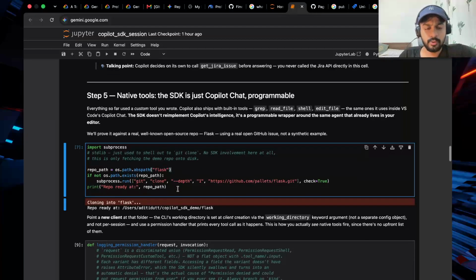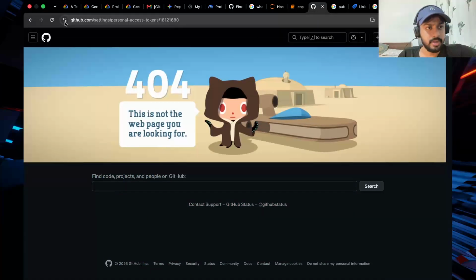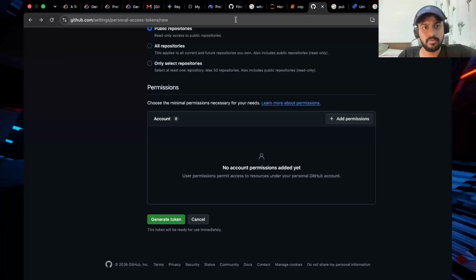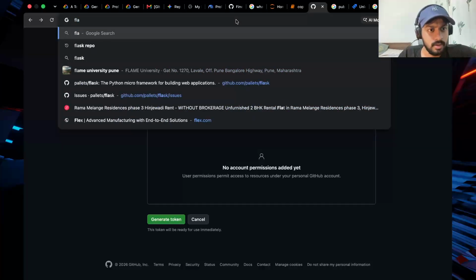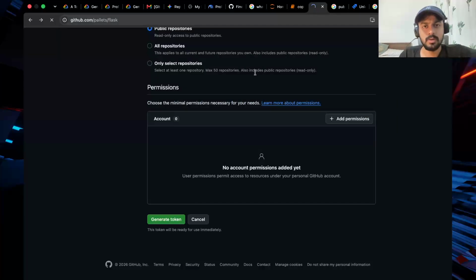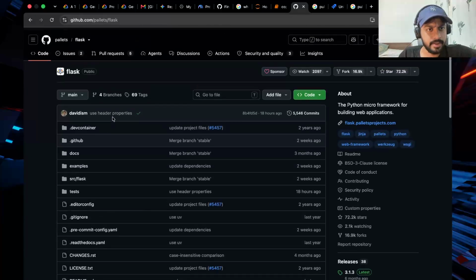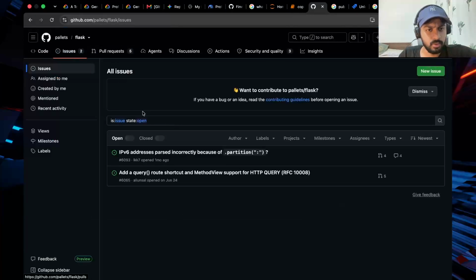So what we are doing here is we are cloning the Flask repository, which is a public repository. Okay, let's open Flask directly here. Yeah. So we are opening this Flask repository, and if you can see, there are two issues here.